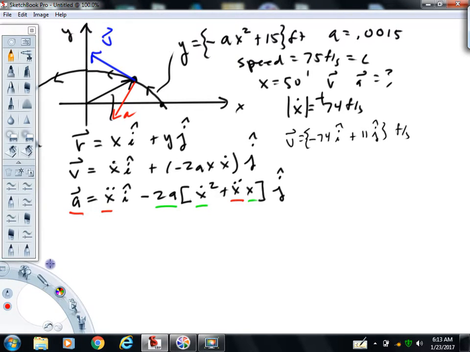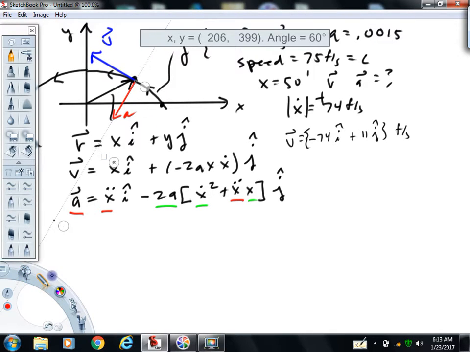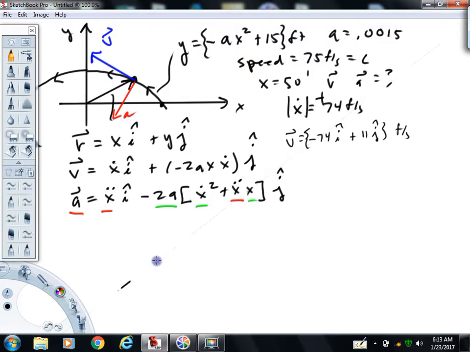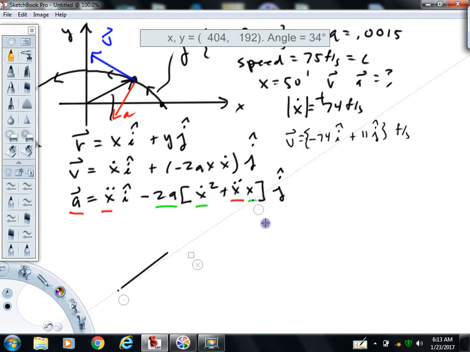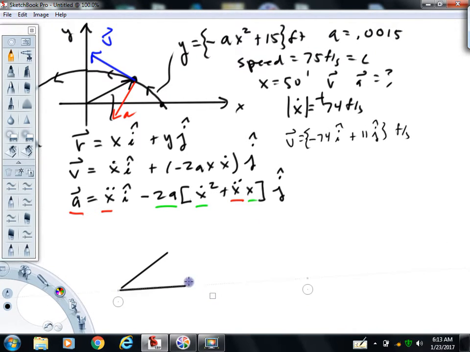So what I'm going to do is use the idea of a dot product to write another equation. And before I do that, I just want to do a quick little review about a dot product and why what I'm going to do is going to work. All right, so let's say I've got a vector I'm going to call A, another vector I'm going to call B. So vector A, vector B. And here's some sort of angle between them.